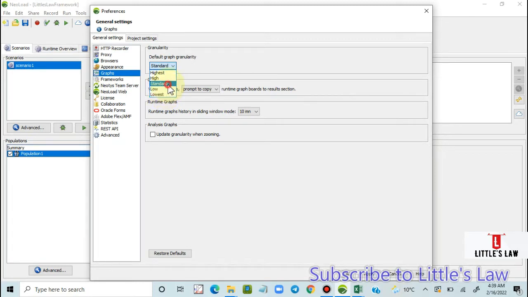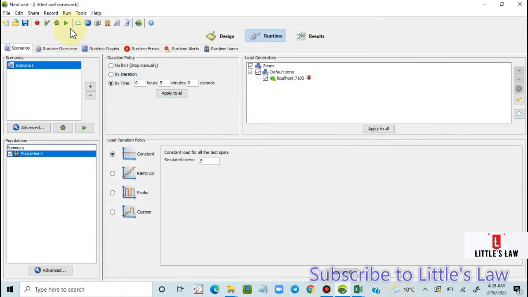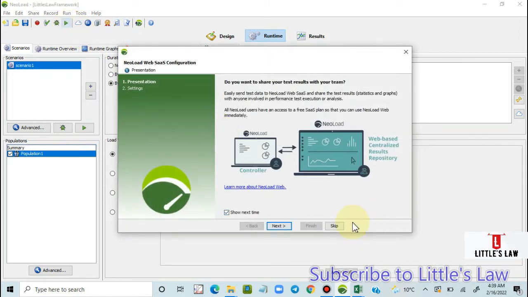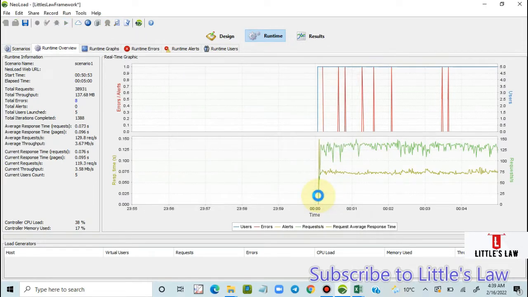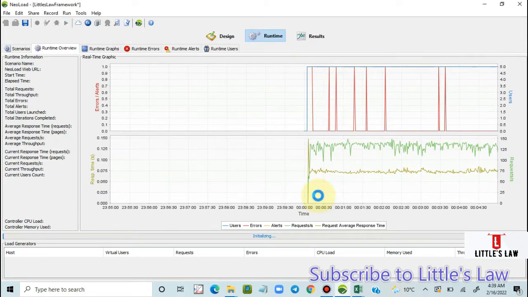Now we are doing a test with the standard and let us see how much data it stores to create the graph. Let's wait for a few more minutes to see the result.